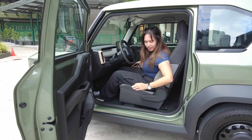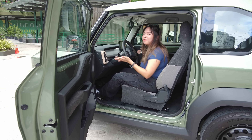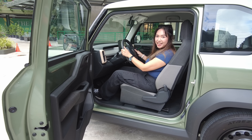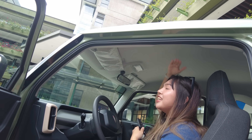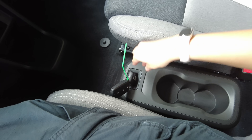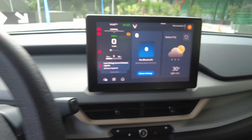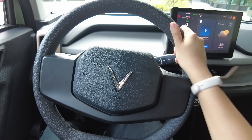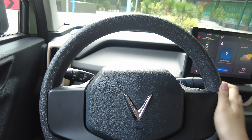For this one, we have recline, adjust, and forward-backward. The seating is a bit upright. I can see everything out of the car and the steering is nicely sized. There's your headroom — look at the headroom! Let's check it out. Insert the key here and start-up sequence. Here we have a really nicely sized wheel — it's also small, so perfect for those really tight maneuvers. Turn radius is pretty good, more on that later.